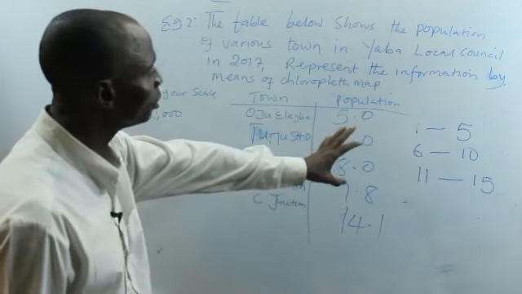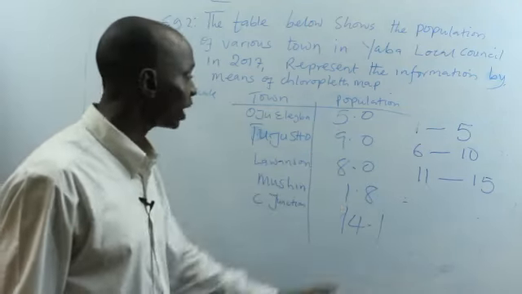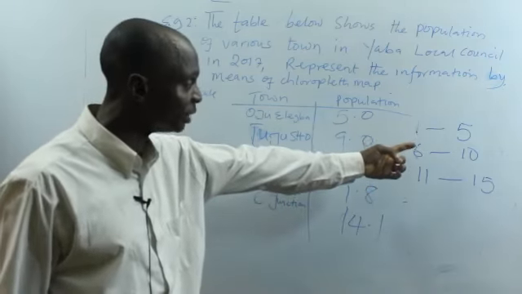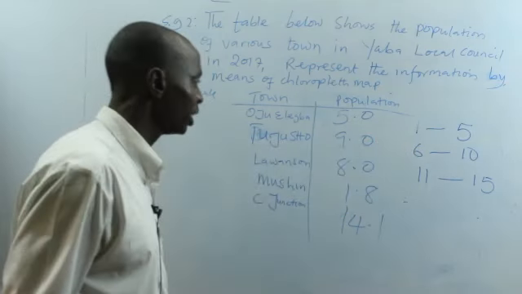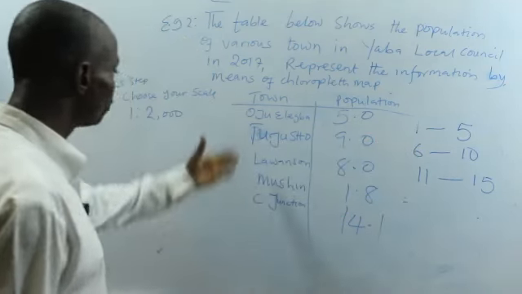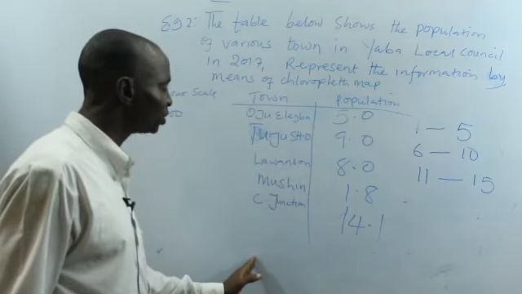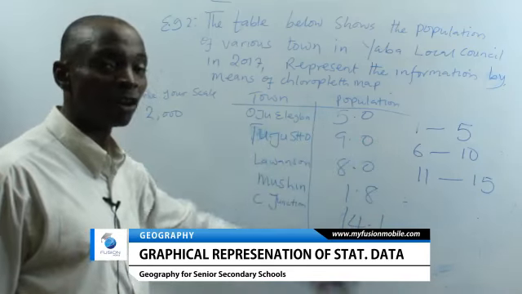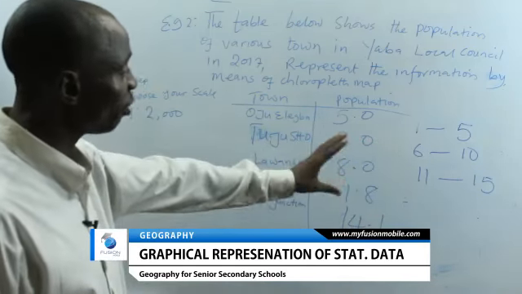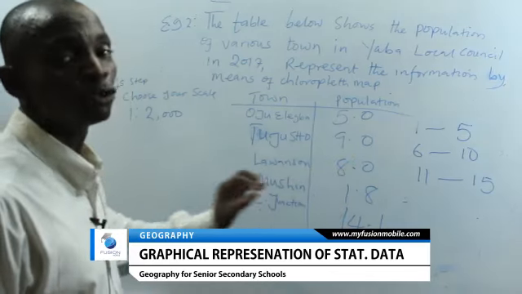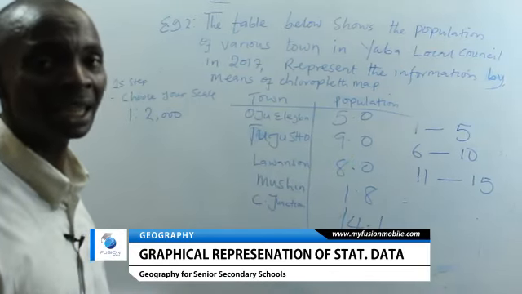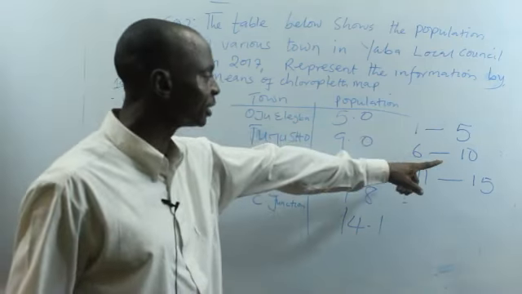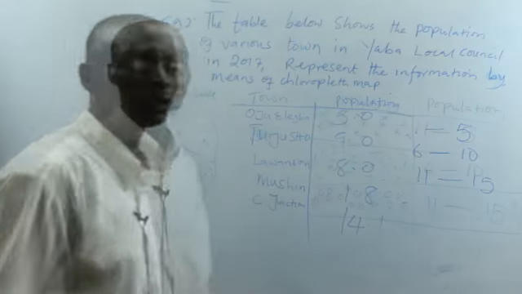you know the type of shading that you are going to give your map that will not be ambiguous. That is the advantage of this type of scale. Even if you have up to 10 villages or 10 towns, you have to embark on this so that you limit the number of your shadings. If you limit the number of your shadings to a convenient number, it will make your work very neat and very admirable. That is why we go for 1 to 5, 6 to 10, 11 to 15.